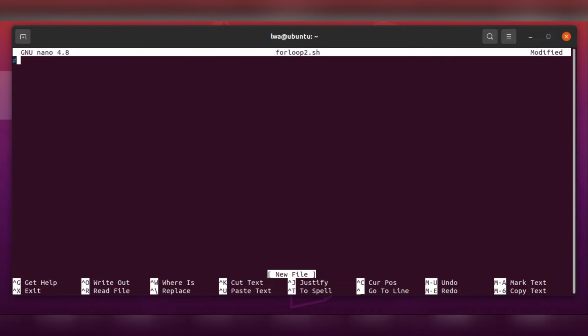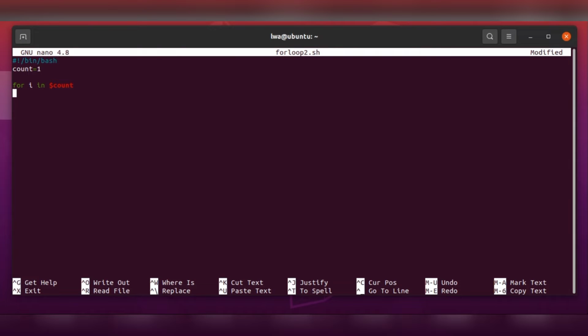Now the next syntax for the for loop. So the next one is we'll write count, or any variable, with some constant numeric value. Let's suppose here we write count equals to 1, and then we will write for and a variable I. I is the variable in which the value of count is stored, and we will call it in the for loop. So first we write for I in $count.